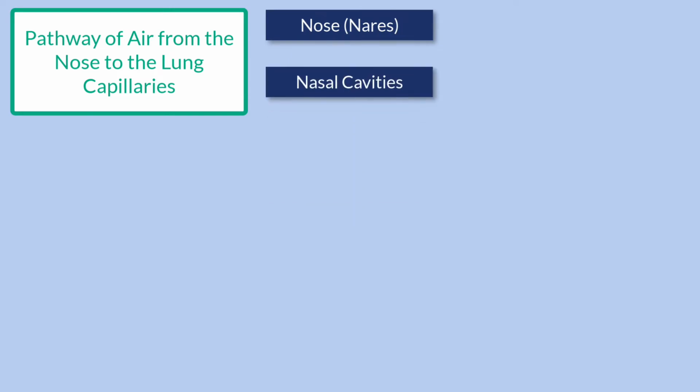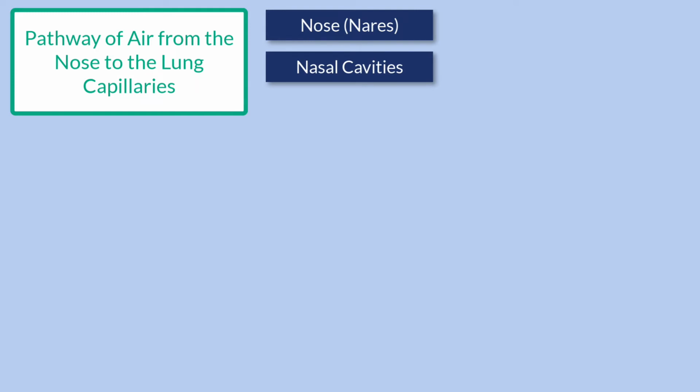for exhalation. Air enters the body through the nose via two openings called nostrils or nares. The air passes through the nasal cavity, which is lined with a mucous membrane and fine hairs to help filter out foreign bodies and warm and moisten the air. The paranasal sinuses are hollow, air-containing spaces within the skull that communicate with the nasal cavity. The sinuses also lighten the bones of the skull and help produce sound.